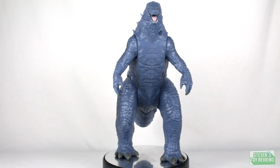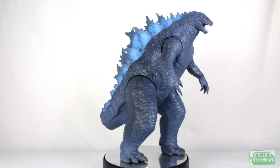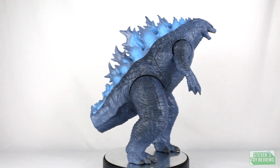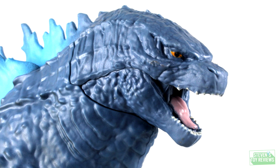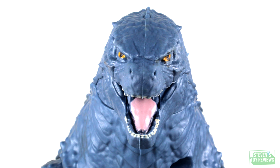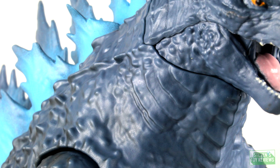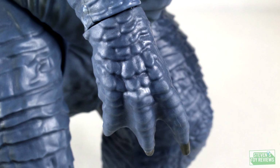Much like the small 6-inch scale Godzilla, they did use the CGI file to bring out the details here and make it look as accurate as they possibly could. But one of the issues that I do have, and the best way that I can articulate this is to essentially say that the sculpt does look relatively smooth, particularly on the chest. It almost looks like this is a file that hasn't quite finished rendering yet. Sort of in a 1080p world, this almost looks 480, if you will, if that makes any sense. Yeah. So it doesn't quite look like it's there. It's almost like it's out of focus.